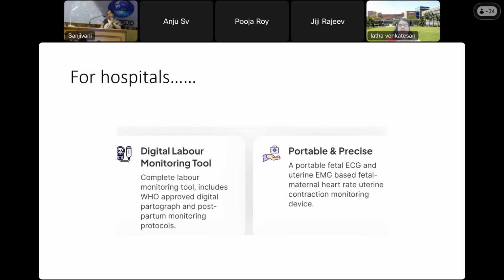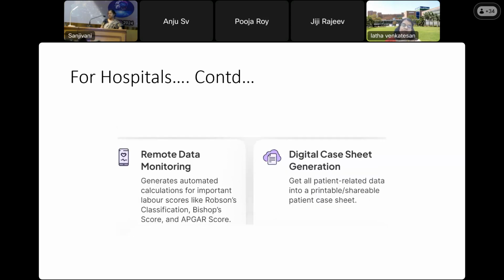But now they say that we have to allow the mother to progress at her own pace, and they say that 1.5 centimeter per hour of cervical dilatation is also acceptable. So this kind of finding can come if you have the digital data and you can analyze and examine the data, and come out with patterns of behavior, how the patients behave, how the disease patterns emerge, so that we will be able to design interventions accordingly.